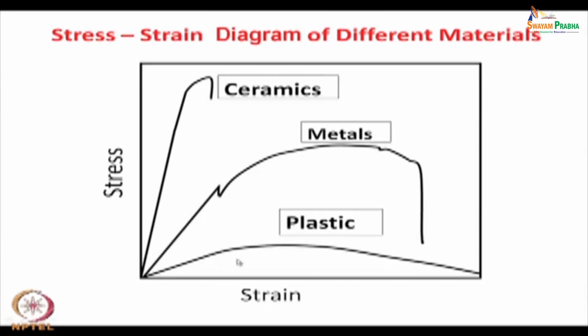Plastic being a very soft material, it can be extended over a long distance at a very low mechanical stress. That means a very large strain can be produced with a small amount of mechanical stress, whereas metal is in between and needs larger stress to attain the same amount of strain, whereas ceramics, which is known to be a brittle material, needs much larger stress even for a small amount of strain.